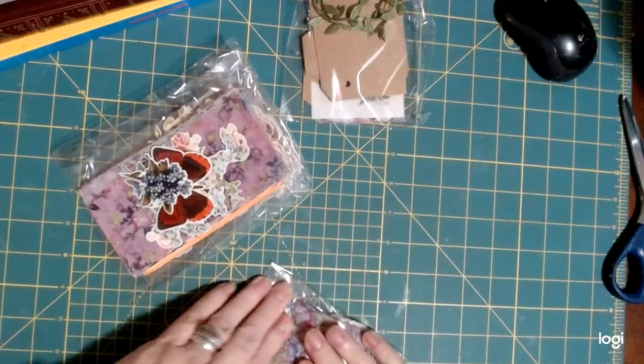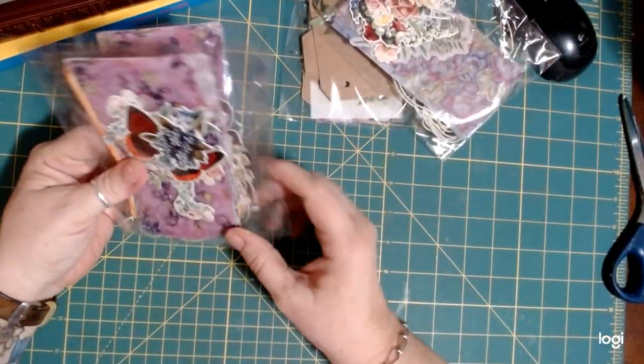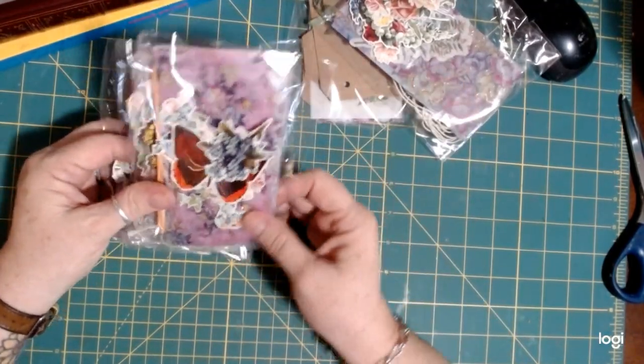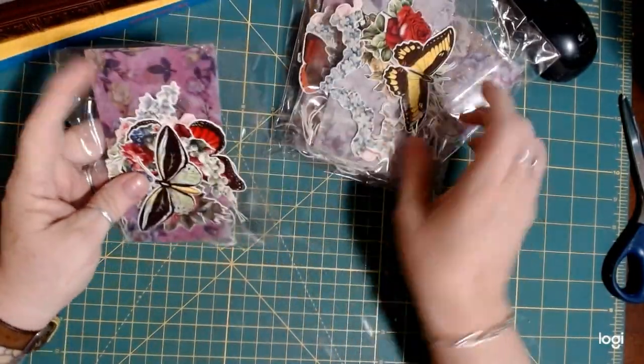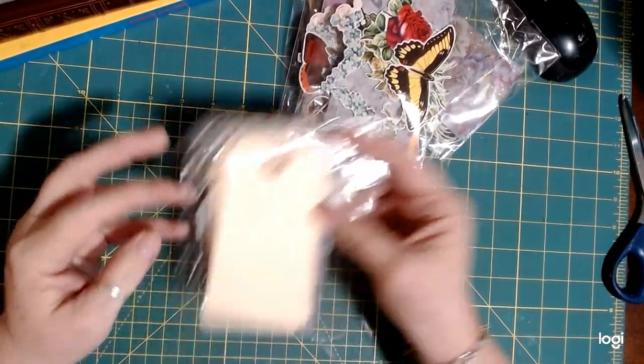I won't be able to bid because I'm going to have so much of the auction myself. So we have here some more of the same. I'm sure there's different images in there, different papers, so we kind of all get the same feel of what's in there. I like this butterfly. It's pretty. With the tags.